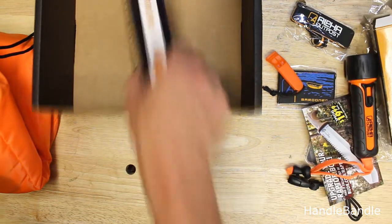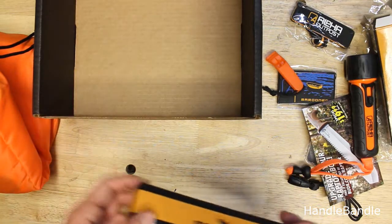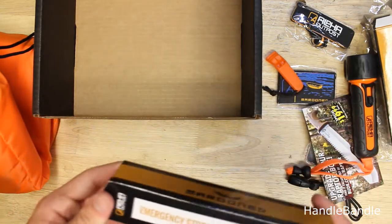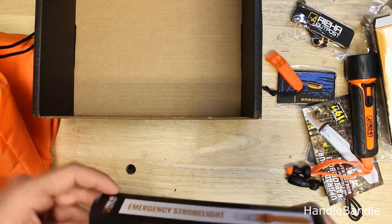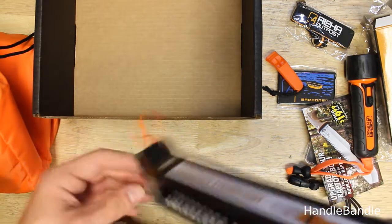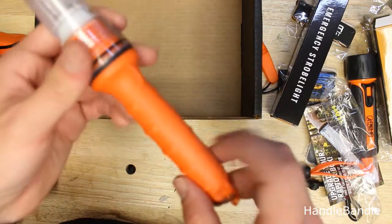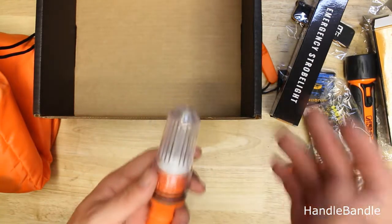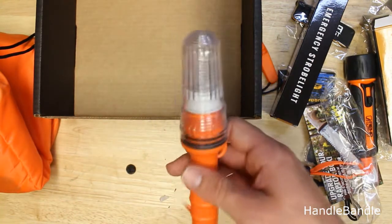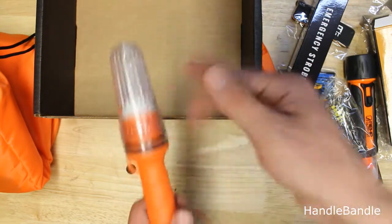Who needs a box? And so the last item, I actually don't have enough batteries to throw in there just for right now, unless I pull them out of this other flashlight. But this is the emergency strobe light. It's actually a really cool item. It's probably my favorite item in the whole box. I mean, yeah, it's made in China, this is just plastic and everything, but it is waterproof. And what I love about it is it does the double white, double red flash in that order.